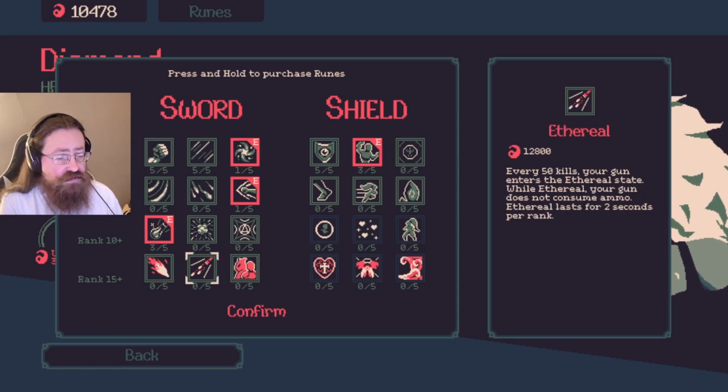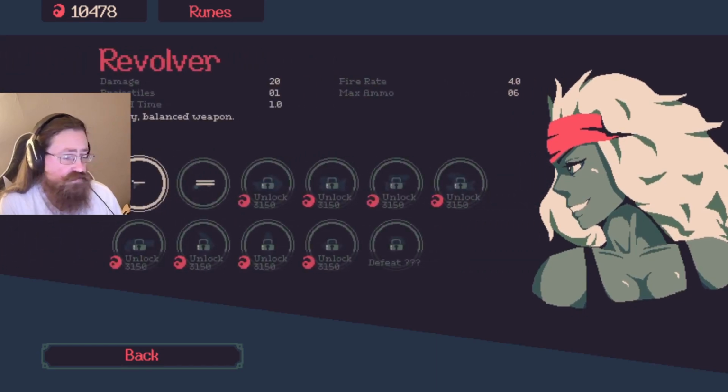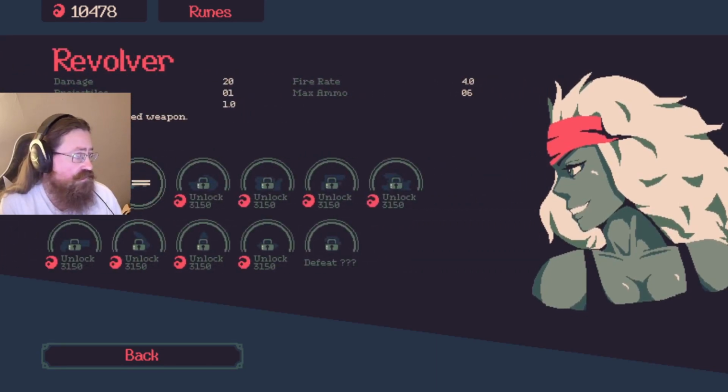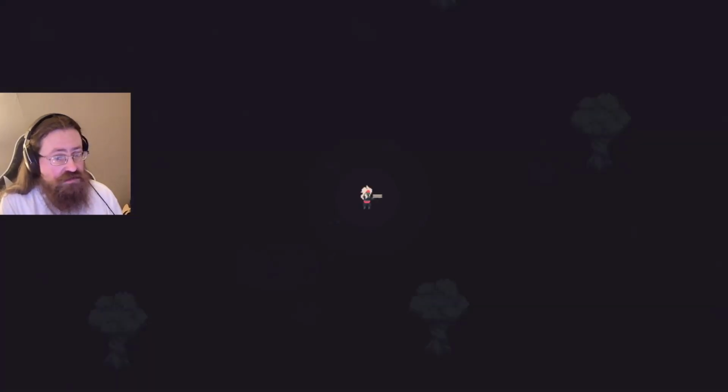Every 50 kills your gun enters the ethereal state. Oh, that's for 2 seconds. 12,000. Oh, I have 10,000. Well, let's just save up for that then. Now we're gonna take her in with... Look, I'm gonna stick with a shotgun. I like shotguns.